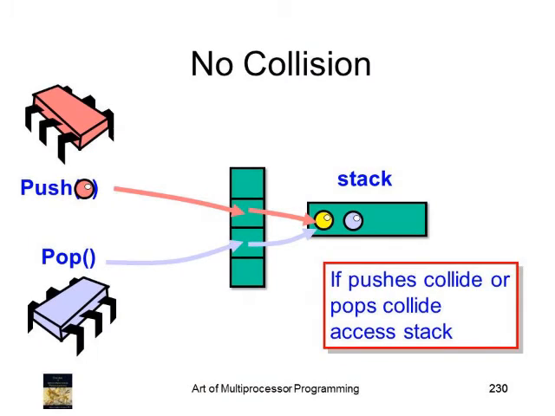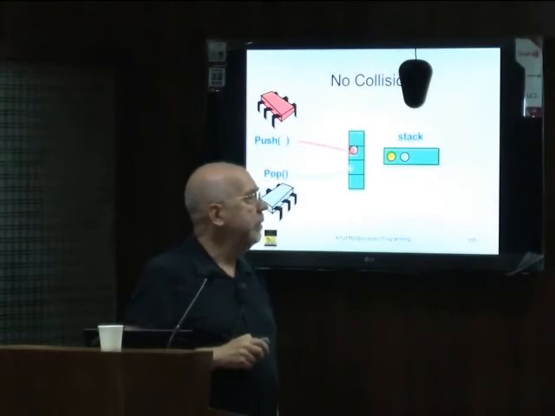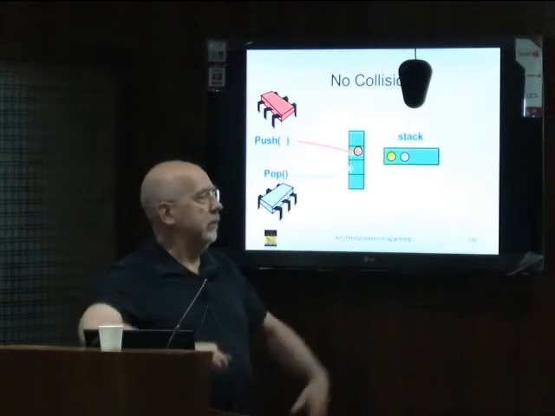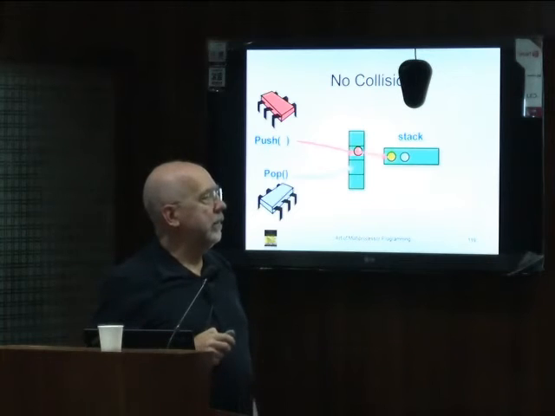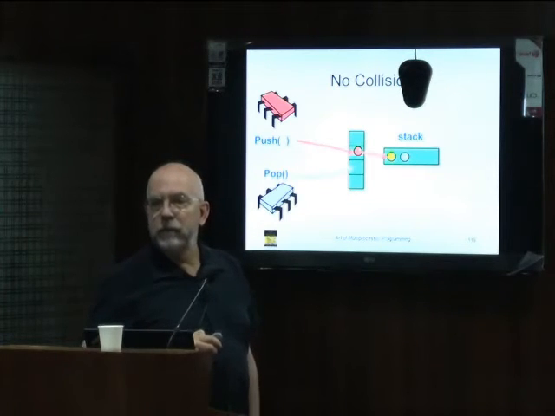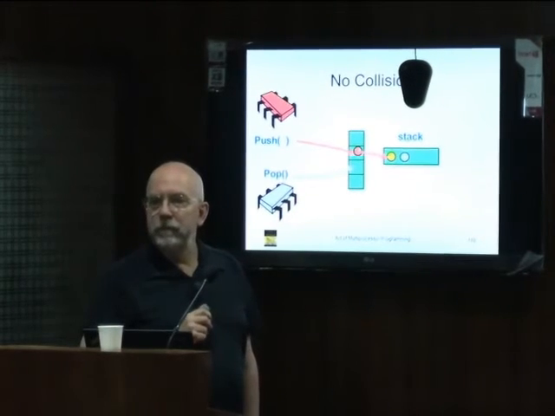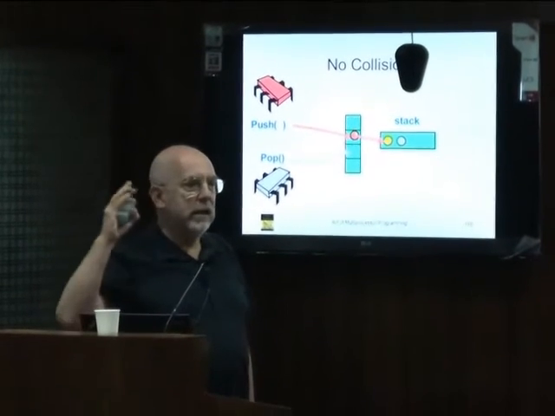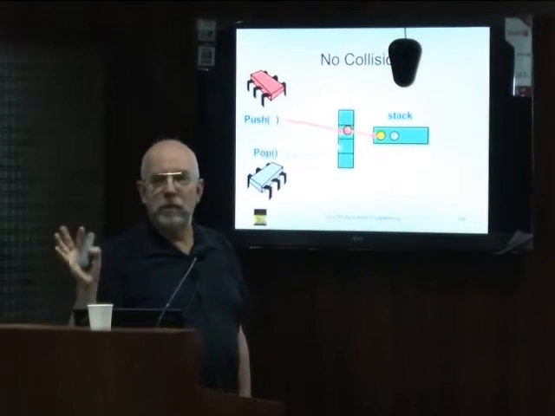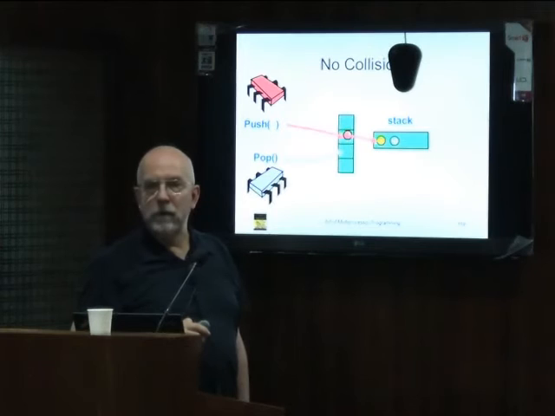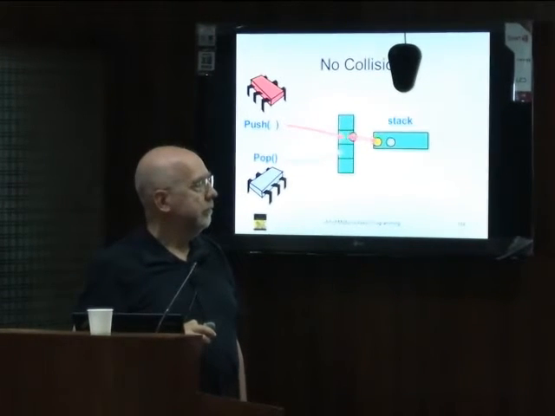Now suppose they're less fortunate, and they don't meet up. Then after a while, if it's not working out, they can go on to the stack. So you try once to see whether you can do elimination. And if it succeeds, then you run off and don't bother with any synchronization. If it fails, then you go ahead and do the compare and swap part as before.